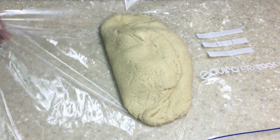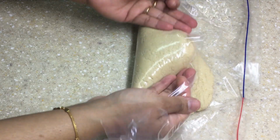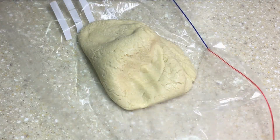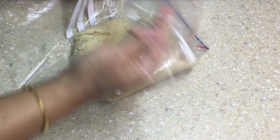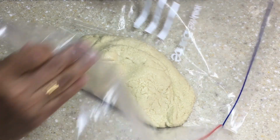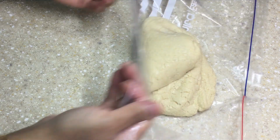Now allow it to rest for a minute or two, and while it's still warm, transfer it onto the countertop and start kneading it. At this stage, in case your dough looks much softer and you're unable to handle it, then add a teaspoon of milk powder and try adjusting the consistency. And in case your dough is dry or dense, then add a teaspoon of milk to soften it. The reason why we knead the dough is to eliminate the grainy texture of it.